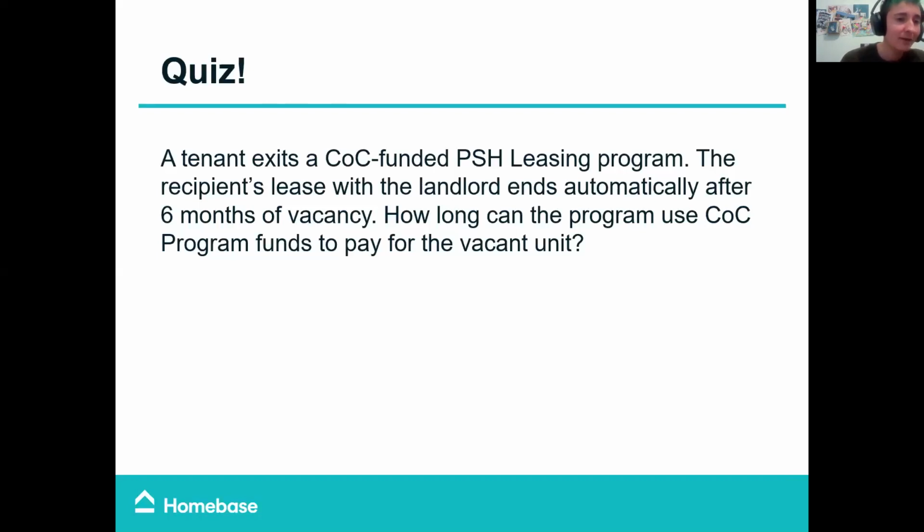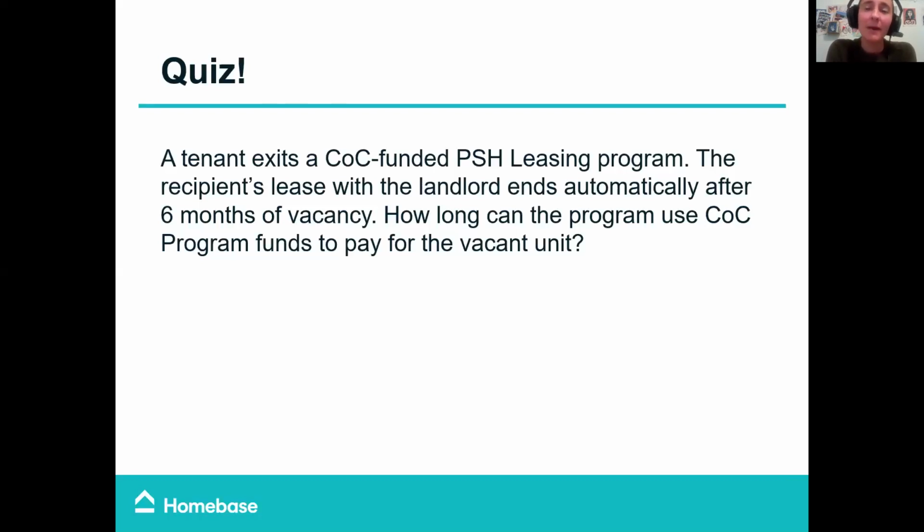If a participant in a rental assistance program passes away and they live alone, do you pay rent for 30 days or the end of the month? Great question. Okay, we'll start there. I think there's a second part to the question. So do you and can you, I think, are two different questions. This is a case of a vacancy, right? The client lives alone. So if the client passes away, that unit is vacant.